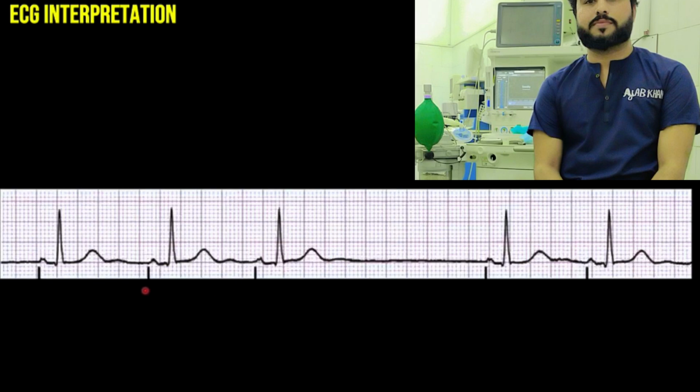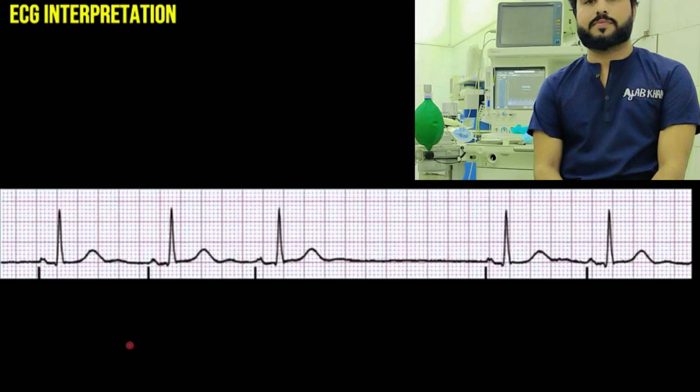Now, if you look at this ECG, you can appreciate the P wave, the QRS complex, the T wave, and another beat with a normal P wave, QRS complex and T wave. Then all of a sudden what you see is that there is a flat line. There is a big gap. There is a missed beat where there is no P wave, no QRS, no T wave. That is due to a sinoatrial block.